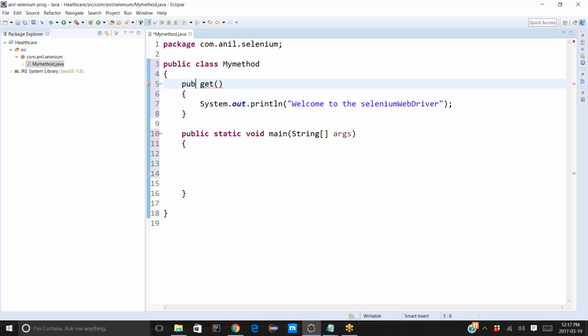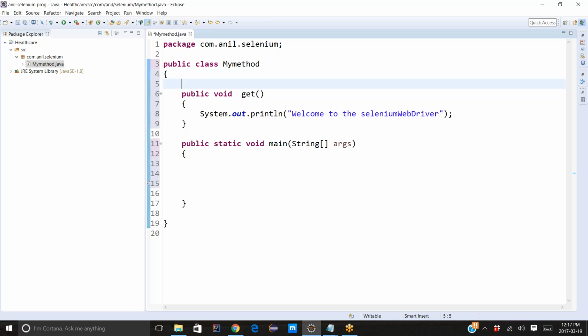Now I say public. If I say public, it can access to everyone. Void, what do you mean by void? Void is nothing but it does not return anything. Please understand right now. Let me write if you want that. If I say two lines here, it is not going to execute here, right? It makes a dummy here.